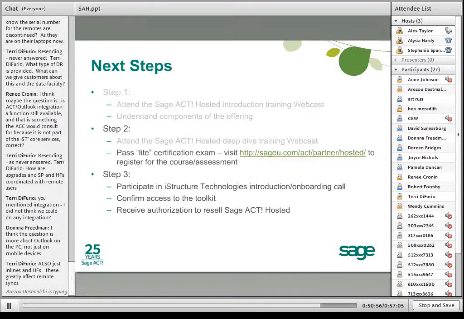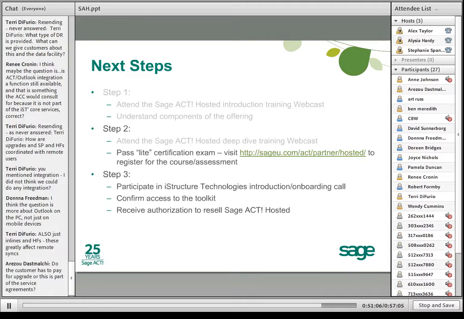As far as inline updates and hot fixes, as those reflect remote users, if a service pack comes out, Alicia, say mid-year, how do you generally work on those? Typically that's not going to interrupt the service, which hot fixes typically do not.